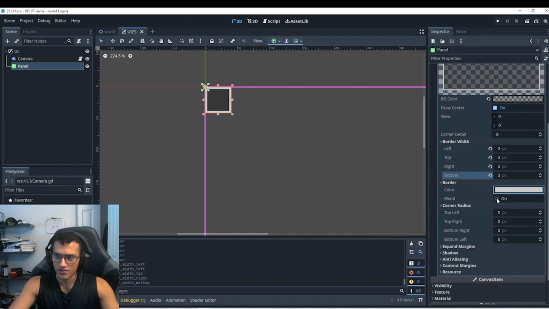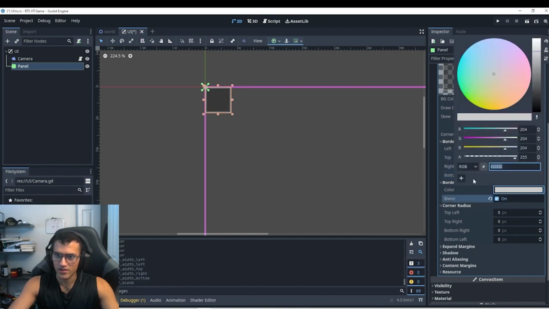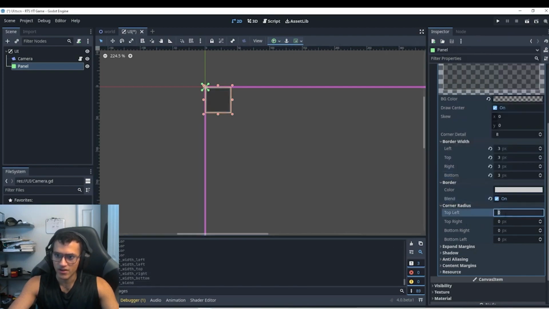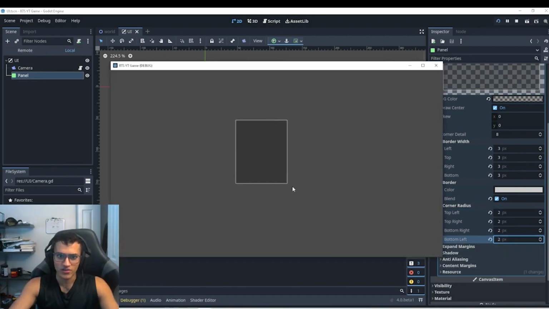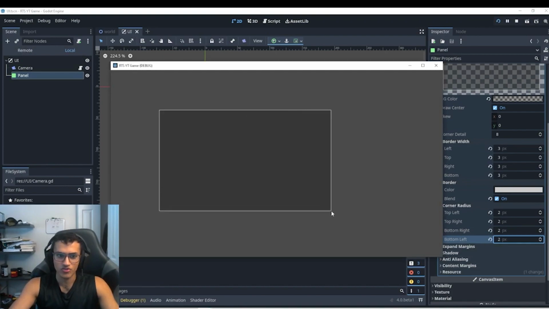And color, obviously we want to blend a little bit. Yeah, that's a good color. I think that's fine. And then we can do radius. Let's do 2. Let's not do it too big, just to smooth it out a little bit. So now when I draw, it looks slightly nicer. So it's not super sharp. It is pretty sharp. And it also has a little border.